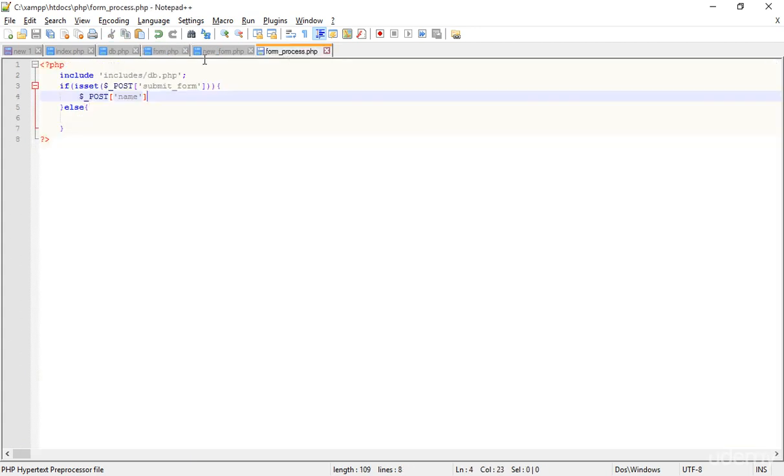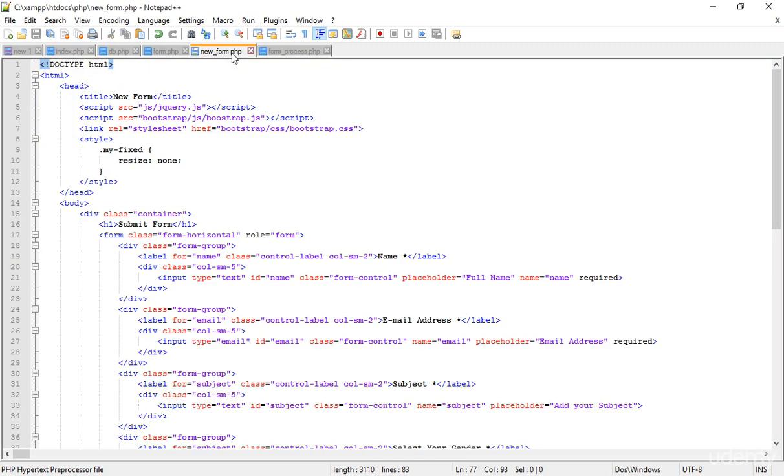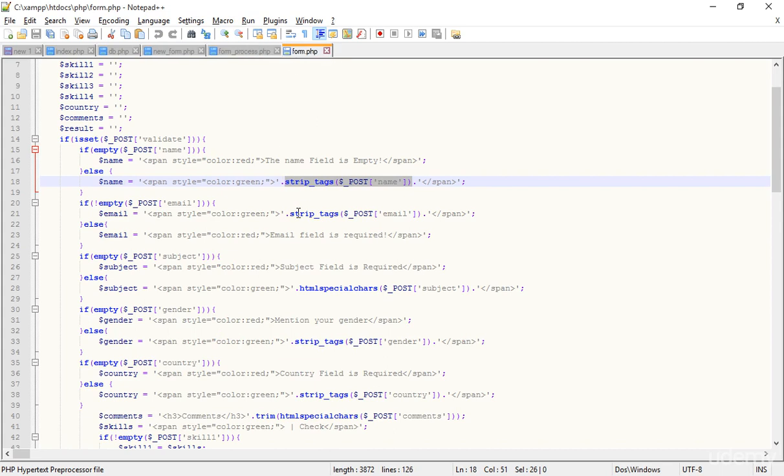I'm copying this and simply pasting it here, and then adding the name equals to the post name, a simple thing. It is actually coming from the new form, but what is it? I'm assigning this form with the strip tags function to the name. Okay, so let's copy the other one. I'm taking this from form.php here and picking up another, the email.